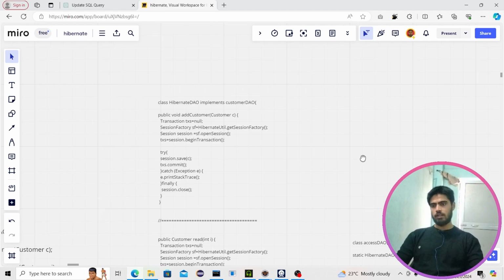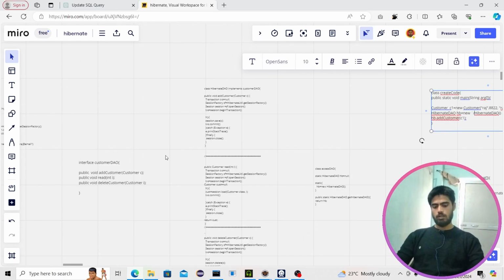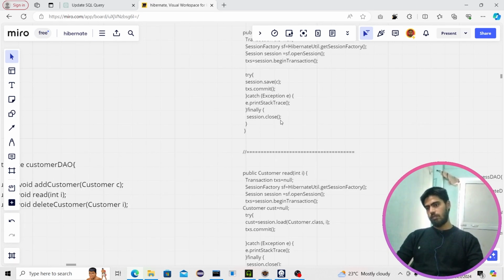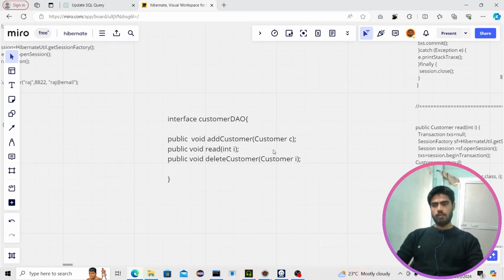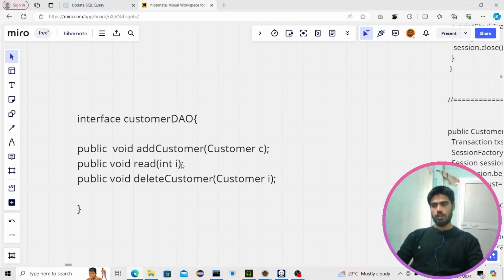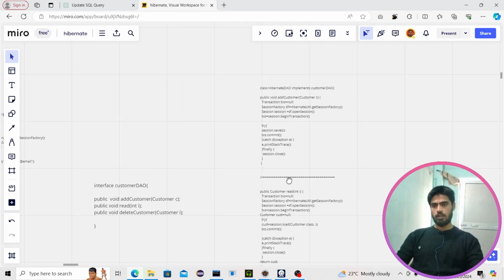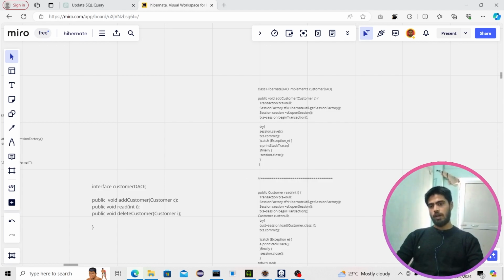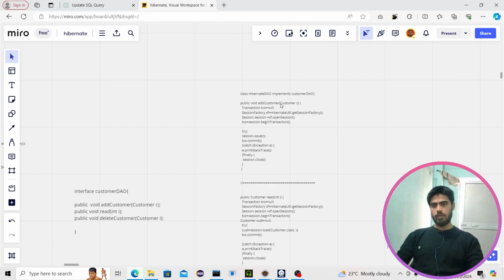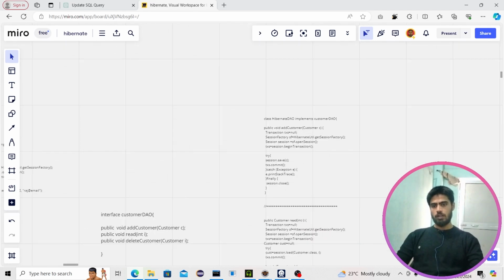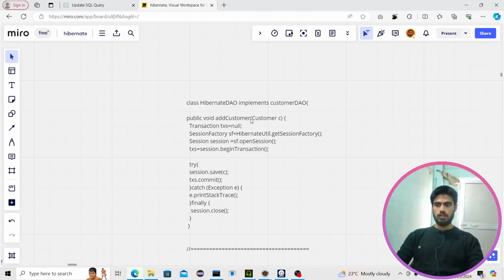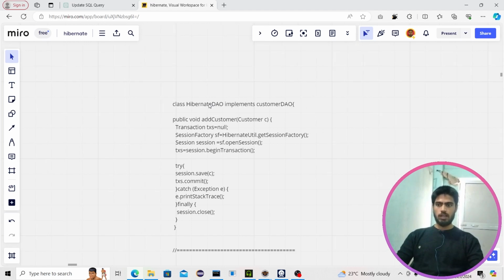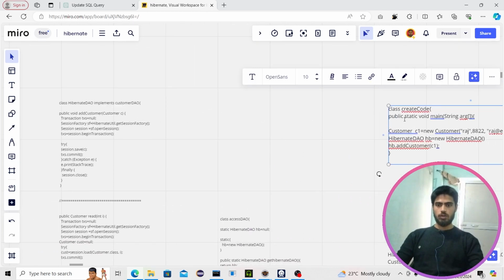So instead of that, let's not do that, because it will take much time. We have already covered everything right here. You create the interface, create a class, and provide implementation for the methods inside the interface by implementing this interface. Then access these methods through this class object in your client code.